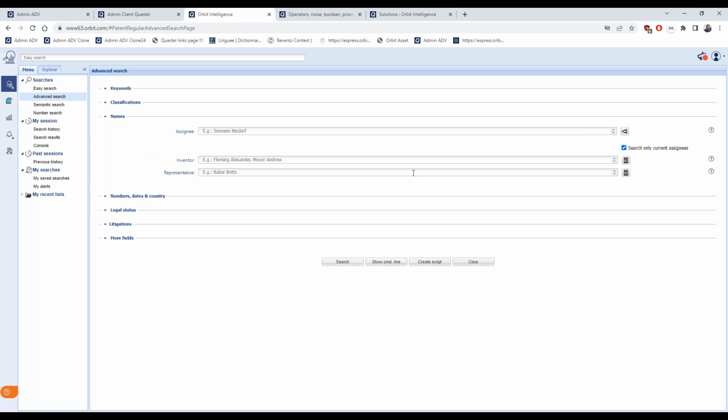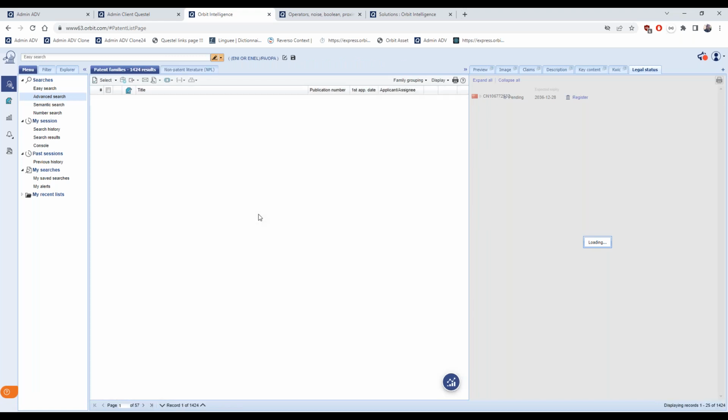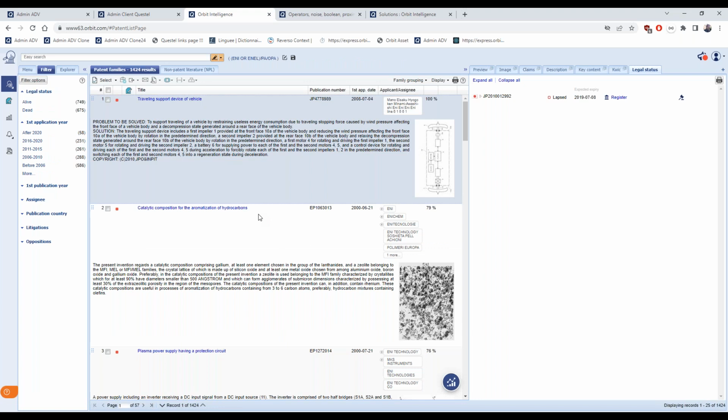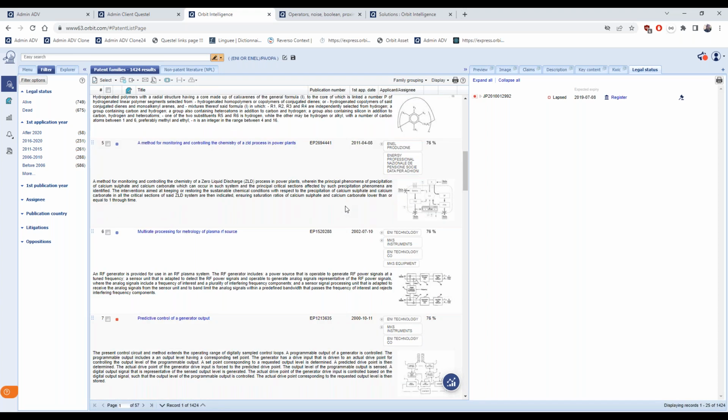There are two different ways to search for an applicant or an assignee, by typing the name directly in the search box, and you can type more than one. For example, I take as an example two Italian companies, ENI or ML. As you can see, the Boolean operator is highlighted in blue, and you can run the search like this. So you are looking for the patent portfolio of these two applicants. And it will find everything that has these two terms in the patent assignee field.